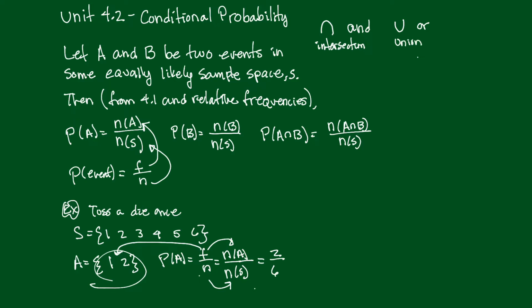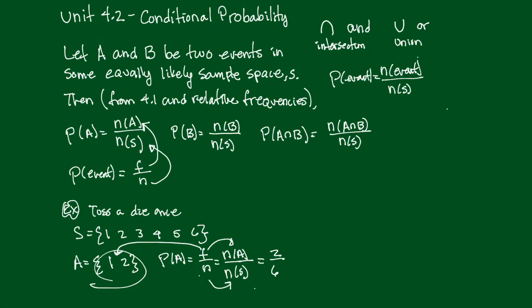All right, so when you see this, it means and. So down here, what's the probability that A and B both occur? Well, that's going to be the number of elements in A and B divided by the number of elements in S. Right? So the probability of some event that we're talking about is this. The probability of an event is equal to the number of elements in the event divided by the number of elements in the sample space.